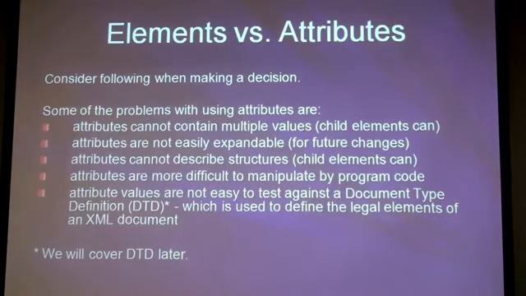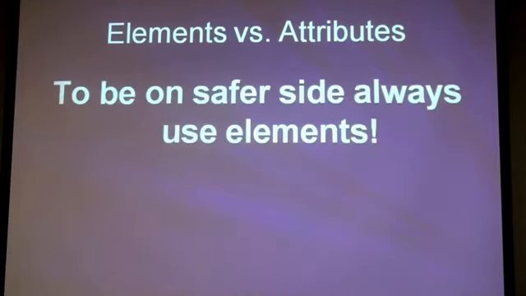So these are actually bullet points on why we should not use attributes when we have the possibility to use elements. We are not going to walk over them. This is just for general information. You should not memorize it, just be prepared when you go to an interview. Don't try to recall all of this. Basically, elements are preferable compared with attributes. So to be on the safer side, always use elements compared with attributes.